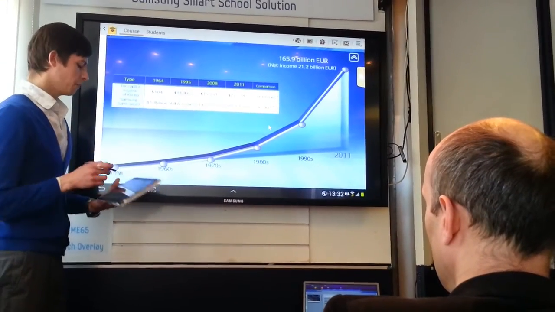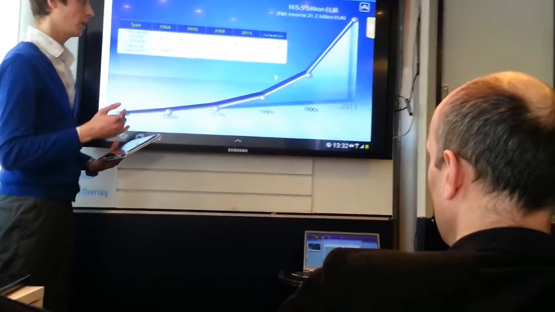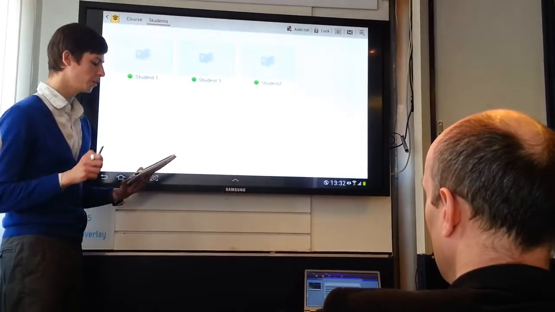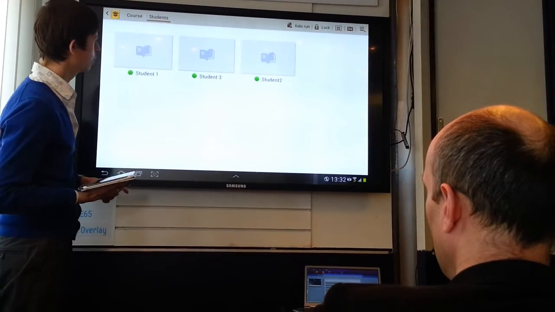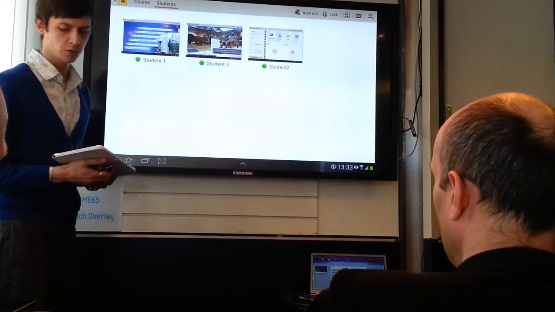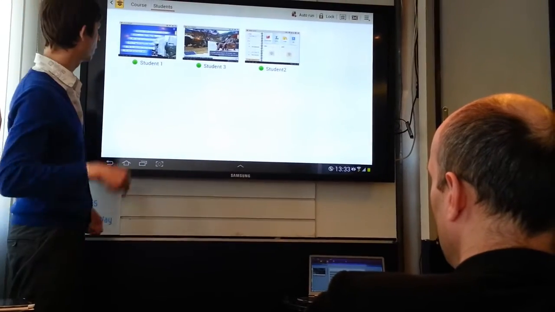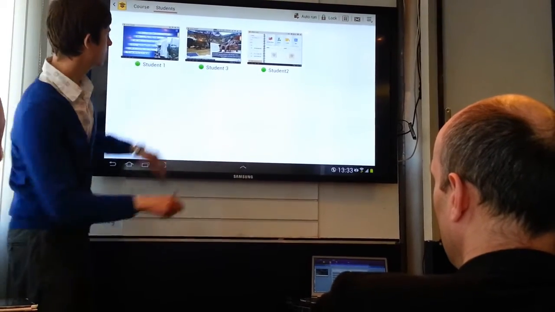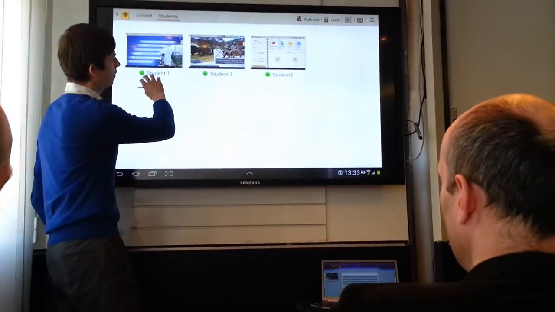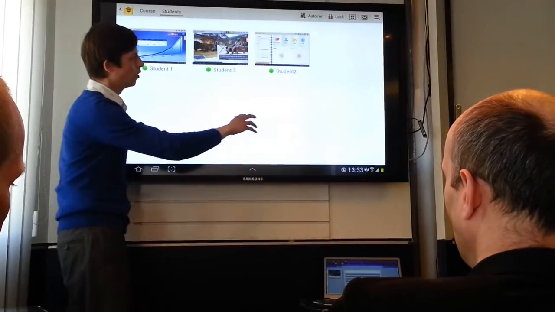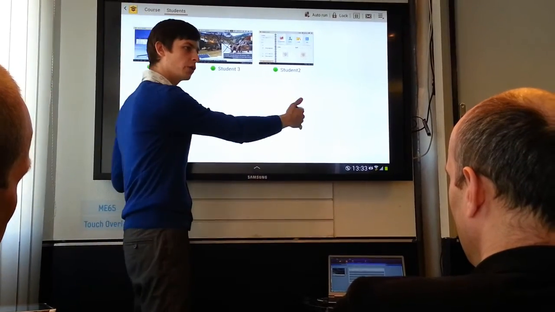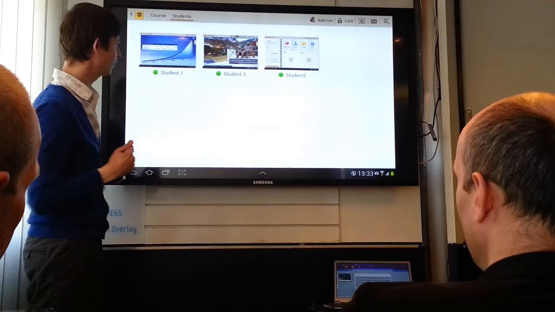Okay, so that's one side of the lesson. Another side, which is available only for the teacher, is the student view. So basically, what is this? It's the way the teacher can control what is happening on the screens of other students. So here I can see all of those screens. I currently have 3 students joined in the lesson, and I can see everything which is happening on their screens. Of course, it's not the thing which a teacher will most probably show on a big board. It's only for herself, or himself, for the teacher.